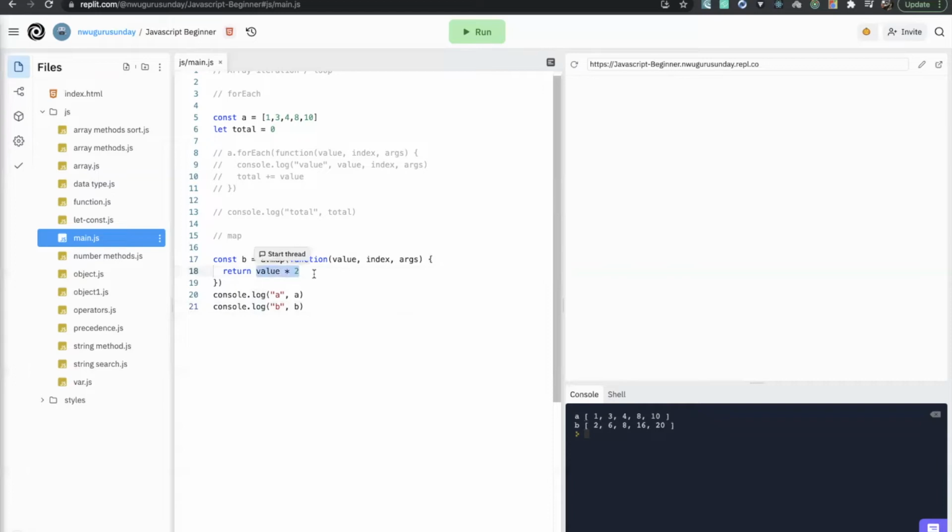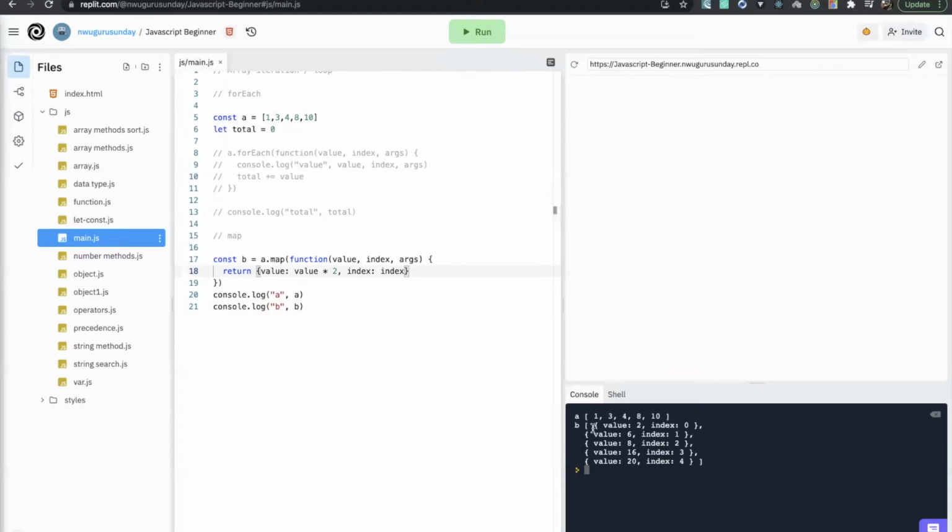We can also use this to change the format of the list. We can change it to an object and say the value is this times 2. And we can even add, maybe we want to track the index also. We want to save the index. You see, we use it to build an object and return an object. So when you return an object, your new list becomes an array of objects.